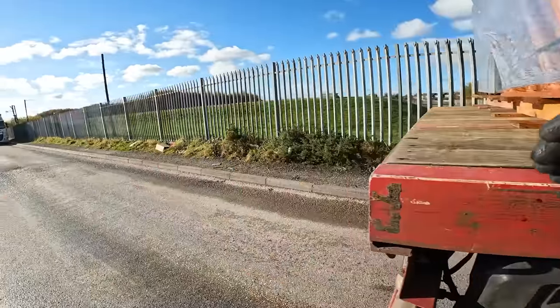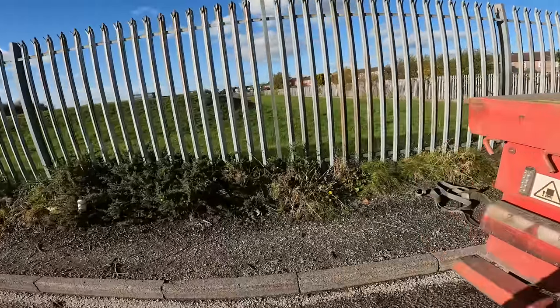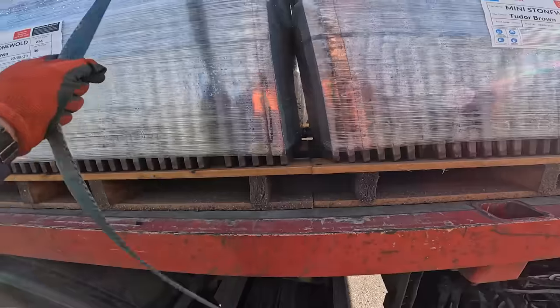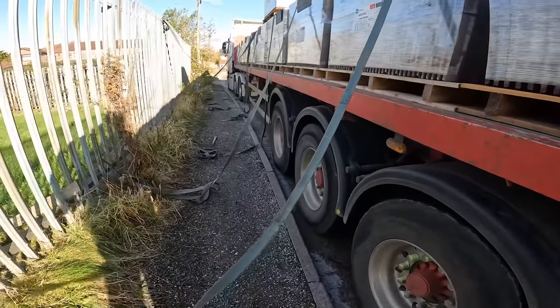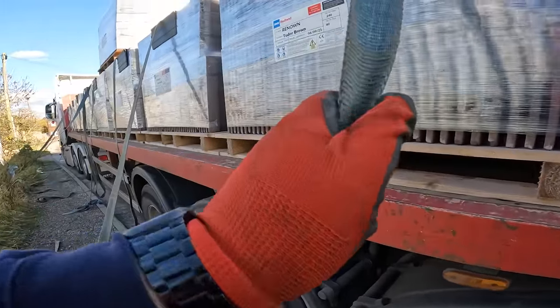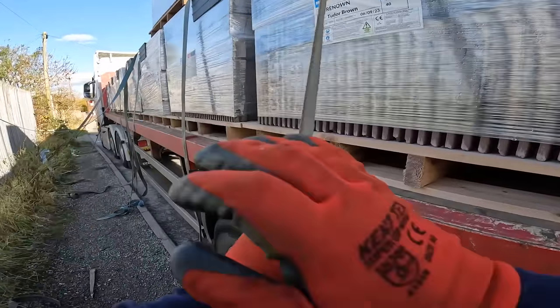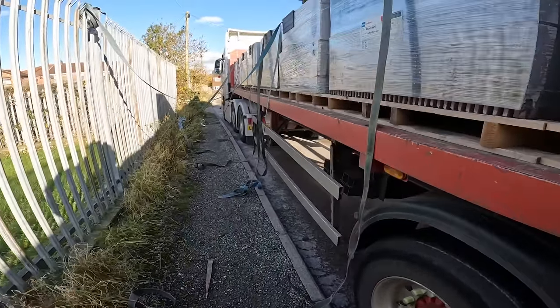Right, so that's all the straps thrown over. We now need to go back over this side and make sure they're all okay on this side. Give them a tug so the hook's on. We've got to do this for every single one. And if for whatever reason the hook isn't on, we'll go back round and put the hook on.